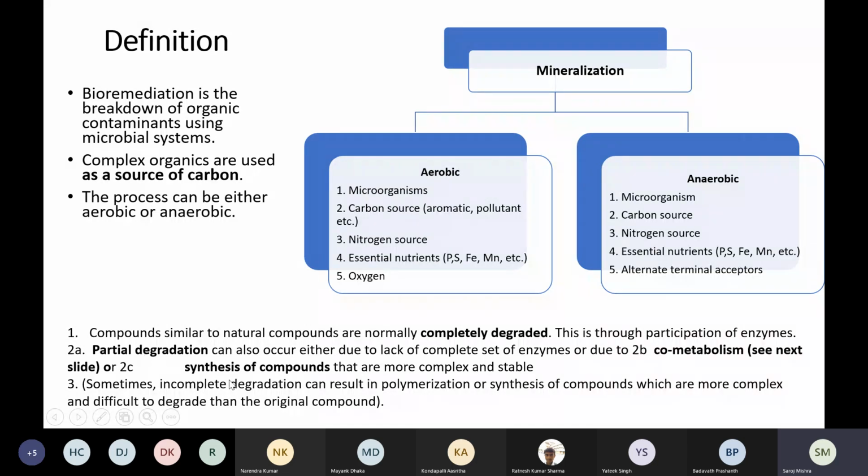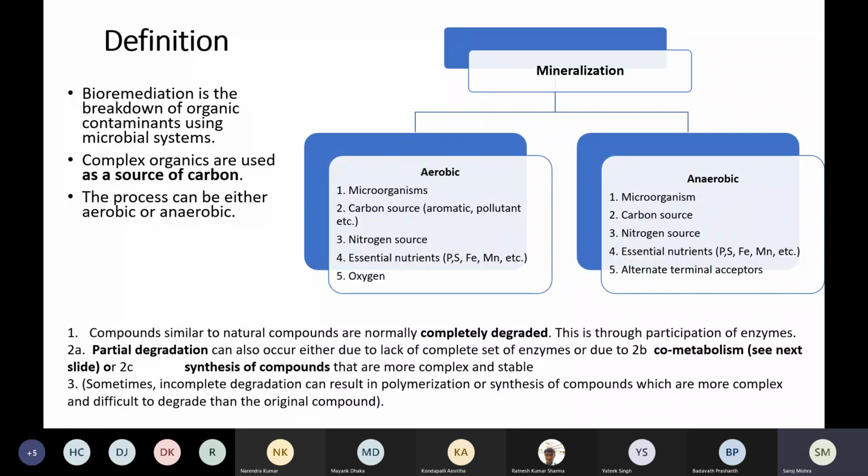Or, sometimes there can be synthesis of compounds which are more complex and stable. What exactly do we mean by that? For instance, there could be dyes which are a part of textile effluent. Many of the lignin degrading enzymes act on these dyes. However, very reactive radicals are released because many of the lignin degrading enzymes are oxidoreductases. So they generate very reactive radicals out of these dye molecules. Those reactive radicals become highly reactive, and they start to self-assemble and self-polymerize, as a result of which more complex compounds can be formed compared to what you had originally in the soil. So that could also be a negative part, that the synthesized compounds are more complex and more stable. That is, they are very recalcitrant, and they can stay in the soil for a long period of time.